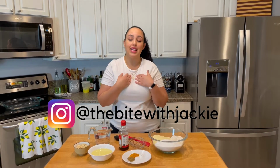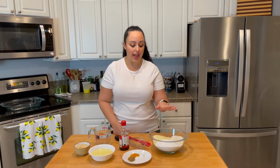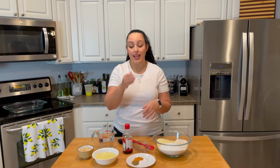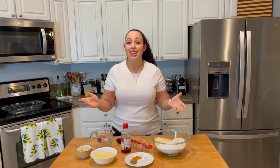What I love about it is the texture, which comes from using regular all-purpose flour and some fine semolina. It gives it a really nice, soft texture and a lot of good moisture in the cake, which I love. The word sfouf in Arabic actually means rose, and this cake is cut into rows, just like a regular sheet cake. So let's get into it.